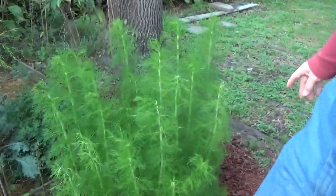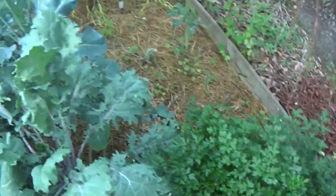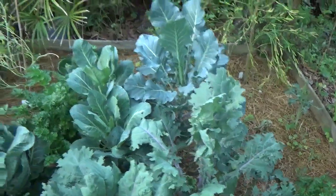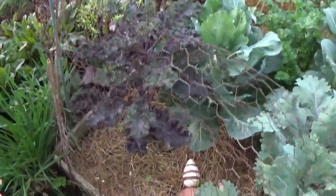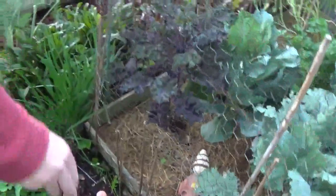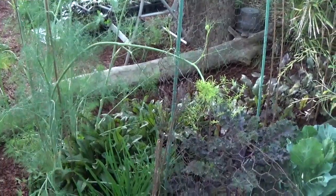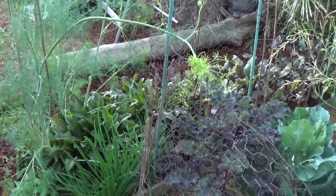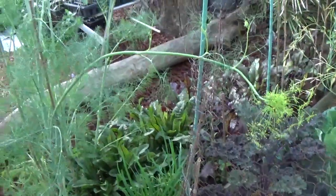Over here in this bed, you'll see this is that wild asparagus. It comes back every year. Some more greens. We have parsley in the front, actually, with some more celery in the back. In the front, I've planted some carrots, and pretty much finished on them. Some radish seeds there, and as you see in the back, we have the organic beets. They've been there for several months now, but the beet itself hasn't really grown so much this year.